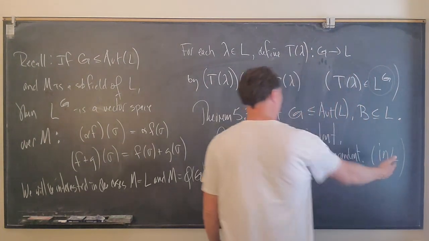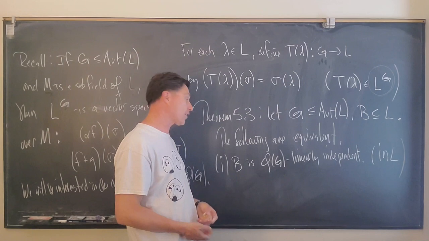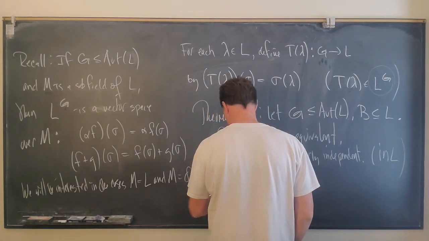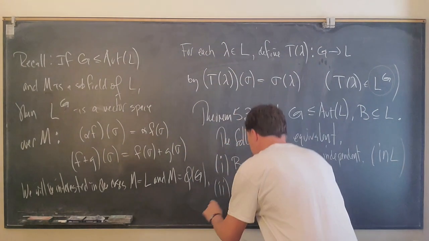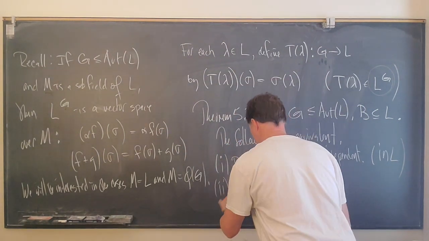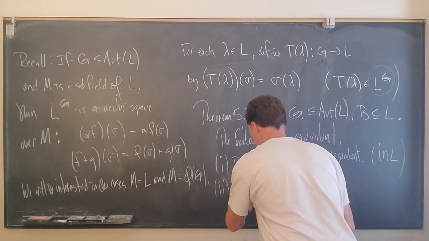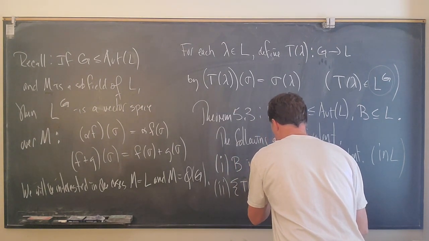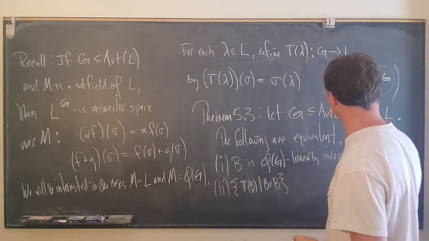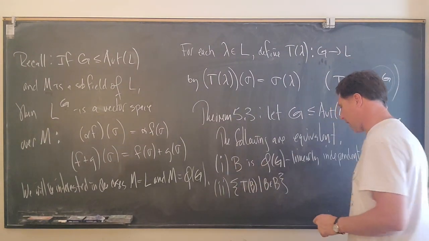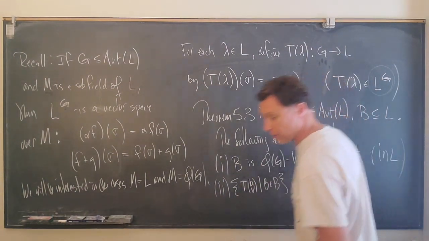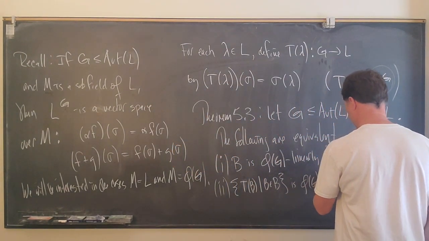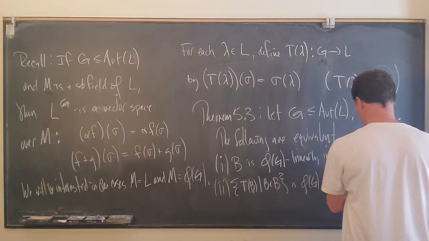Right, so viewing L, an extension of phi of G, we've got a vector space, right, where we use scalars from phi of G. The second part is that the set of all functions of the form T beta, where beta runs through all of capital B, is, and I want this one to be phi of G, linearly independent.